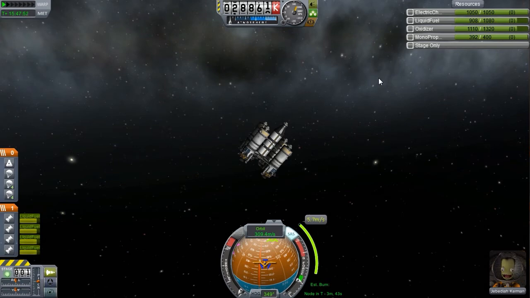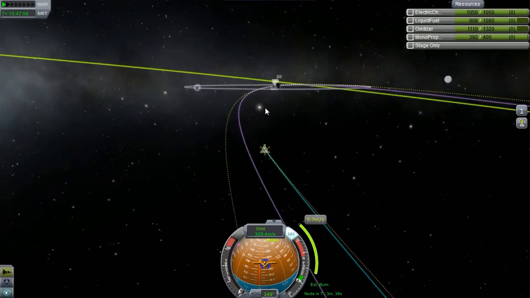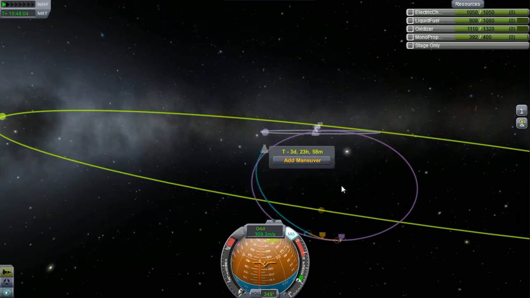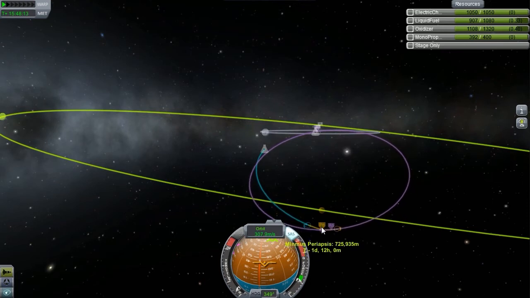Oh, that's a really tiny burn, actually. Yeah, it should be a blip. Shall I get rid of the node now? We don't need it. Have you done the burn? Nope. But we're pointing in the right direction we need to be pointing in, so it's just a case of blip. I wouldn't have got rid of the node, but yeah, okay, because you probably need to follow it.